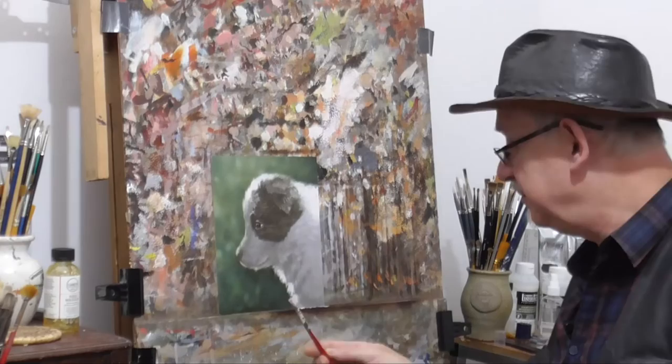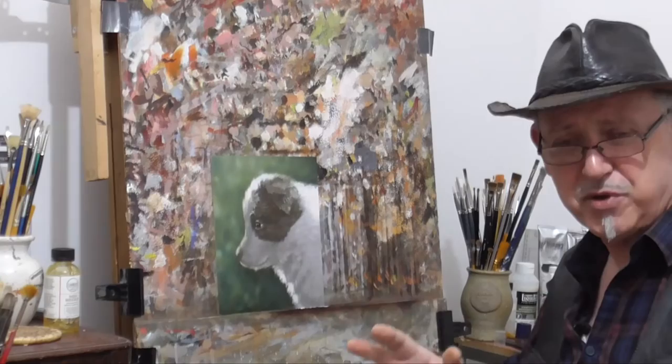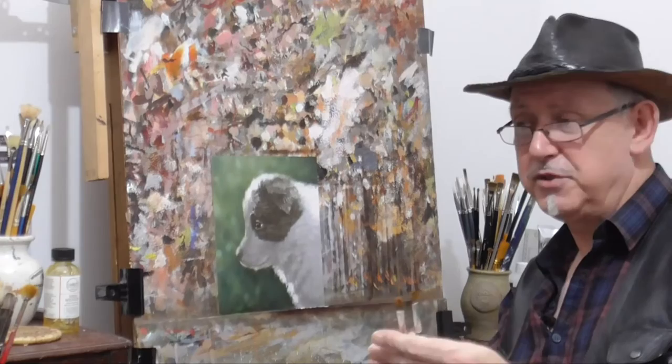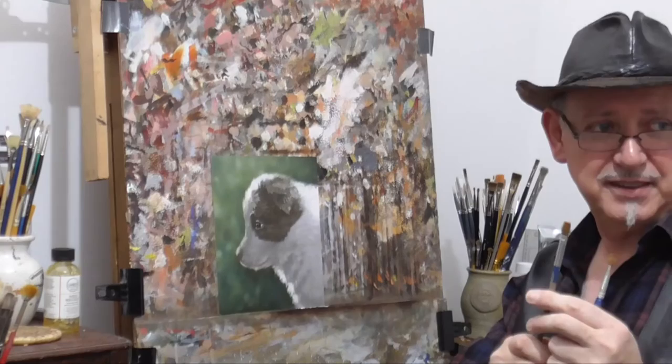Right, now we'll use another similar sort of brush, a soft-haired brush, because I'm applying glazes, which are only thin colours, so you don't need to use bristle brushes. They're good for the impasto parts of it, especially the underpainting. And when we do the highlights on the top in white, then we'll go back to the bristle brushes. But at the moment, nice little soft brushes like this. They're quite worn, as you can see. That's the beauty of worn brushes: don't throw your brushes away because they come in so useful.